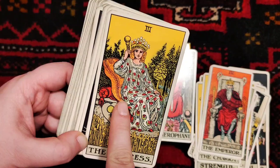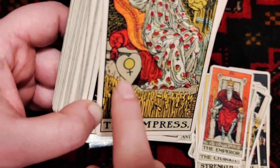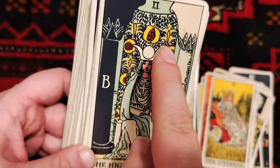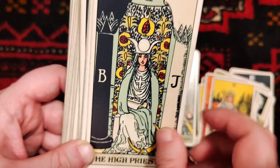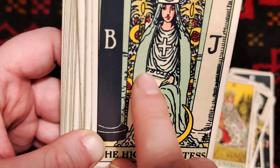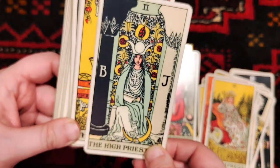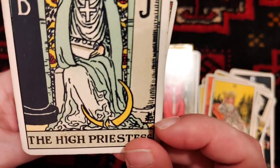The Empress is pregnant here. The sign of Venus. Let me just focus on that sign. The High Priestess. Behind her is, I think, the Kabbalistic Tree of Life, a representation of the Tree of Life. And she holds a book or a scroll, and it says T-O-R-A, maybe Torah or Tarot, the acronym. This is also a really beautiful card. The moon here, the signature of the artist.